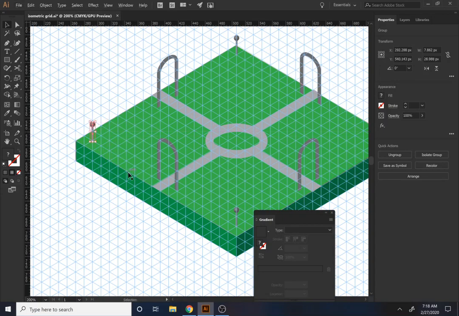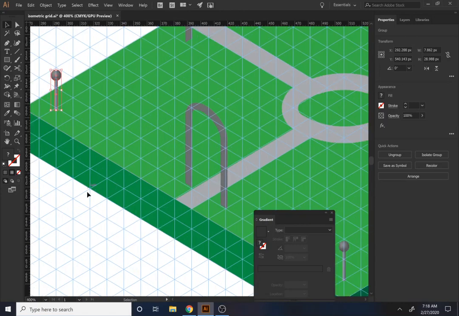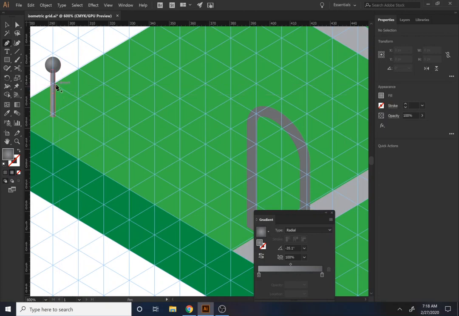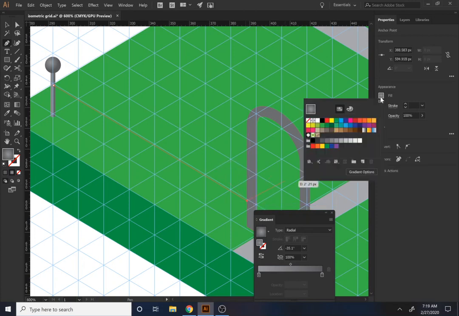Neato. And then we'll see if we can make a little series of posts that will create a fence. So I'm just going to get in real close here, and I'm going to follow down this line here, like so, and I'll just make a stroke here. I'll get the fill off, and I'll just make a stroke that's sort of gray.